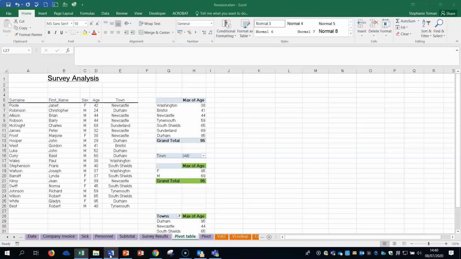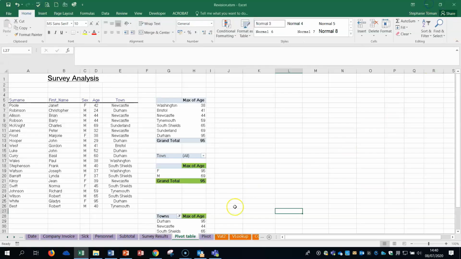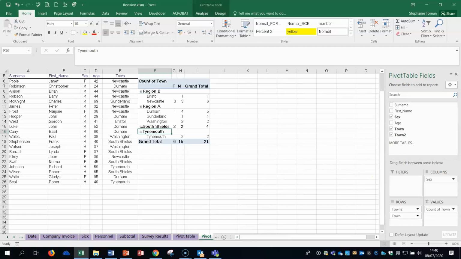The final question, 28, is on the pivot worksheet: manually group South Shields, Tynemouth, and rename that group as Region C. So the pivot table here, let's just drop these down so you can see the data fields.